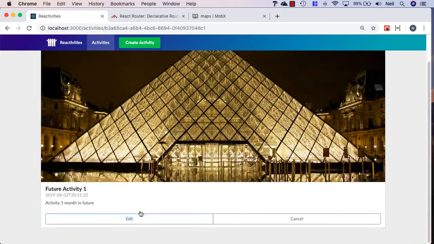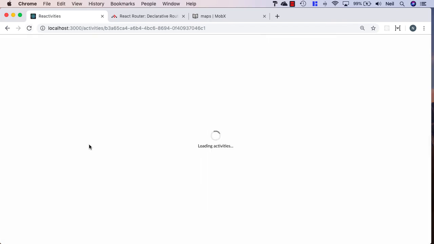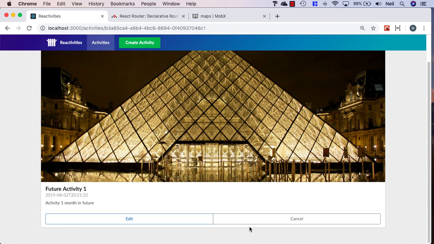So now that we have our activity details loaded, what we also need to do is adjust the various other things inside here. And if I click on this cancel button, well, now I'm just going into a loading spinner loop. But what I really want to do with this cancel button is redirect back to the activities page. And what we'll take a look at next is how we can navigate via our code instead of via React Router links.